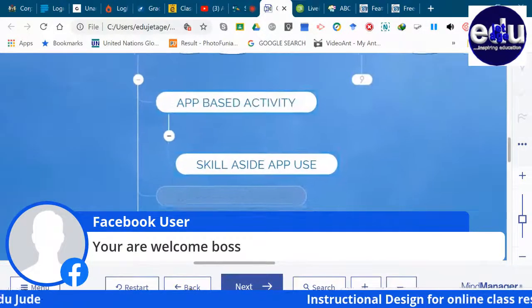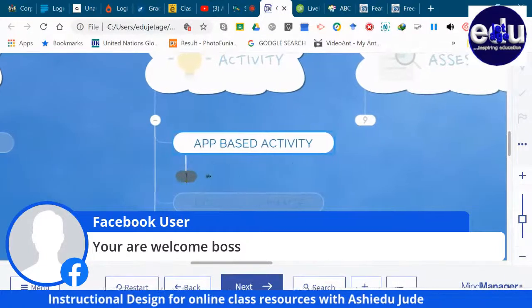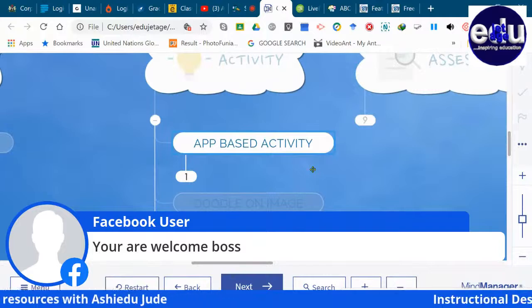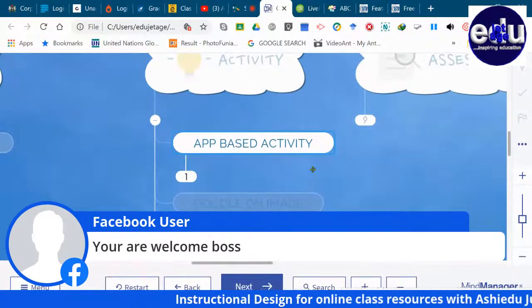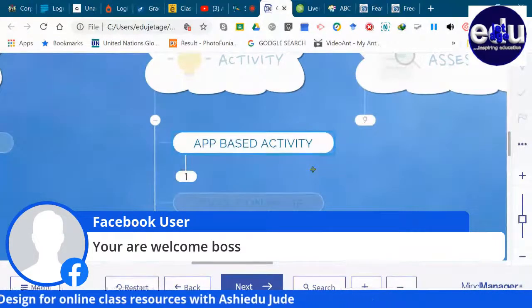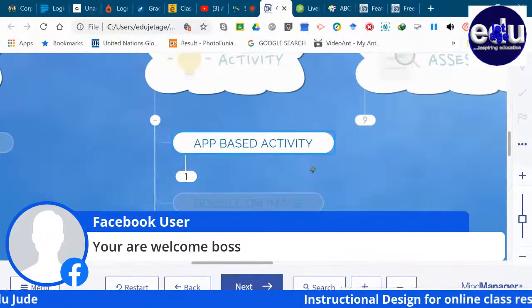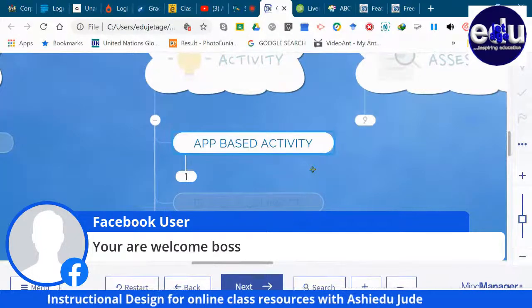App-based activities are activities that involve the child using an app to create something. So these are app-based activities. So you as a teacher, teachers using that strategy should know that app-based activities are very important in teaching specific skills.